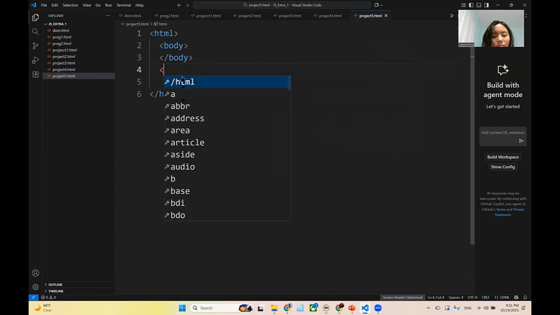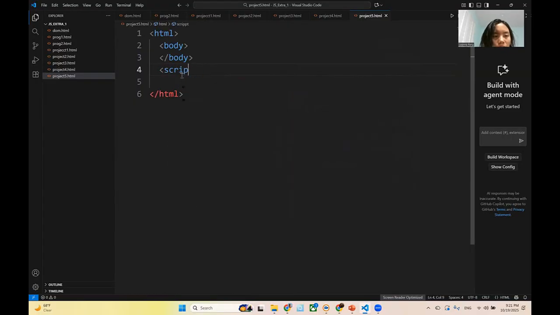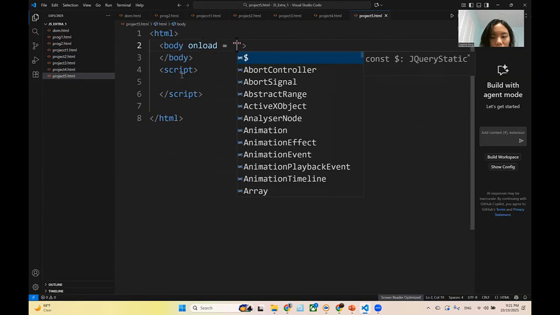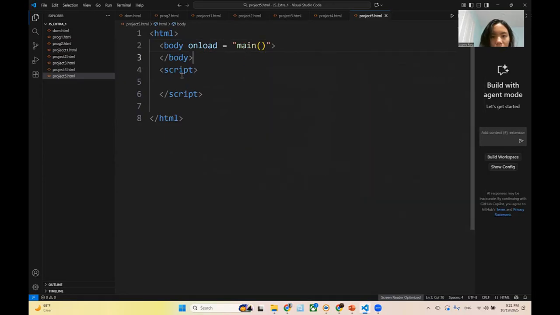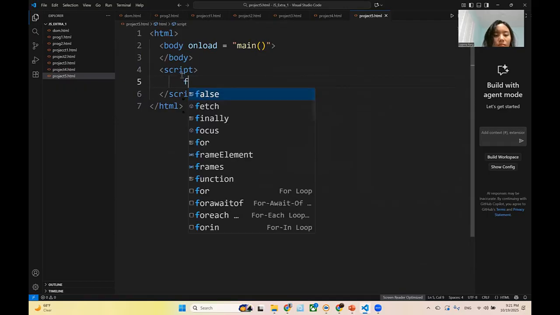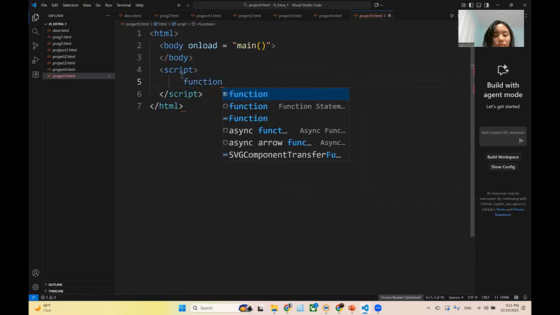And then let's also put the script under it. Okay, so right here, let's also do onload to the main program. Okay, so right here, I would have function name.